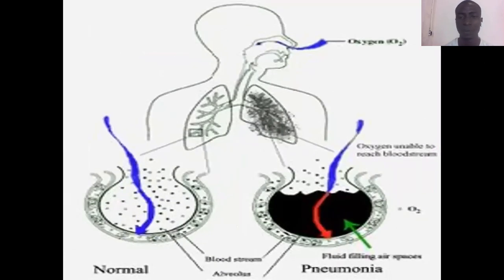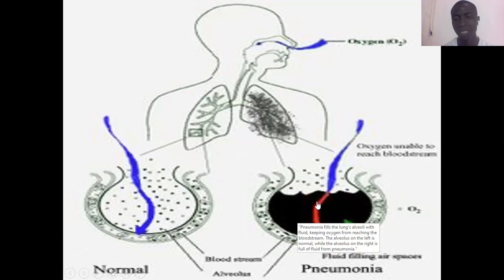This is what usually happens in the alveoli. When you have any infection, the fluid will seep into the alveoli, so the gaseous exchange will be limited. The client will start panicking to breathe. That's what usually happens when somebody has pneumonia. This part is affected with inflammation, and this one is normal. Here the gaseous exchange is going to take place properly, but here it will be affected.